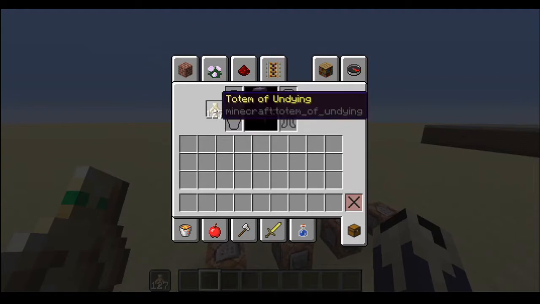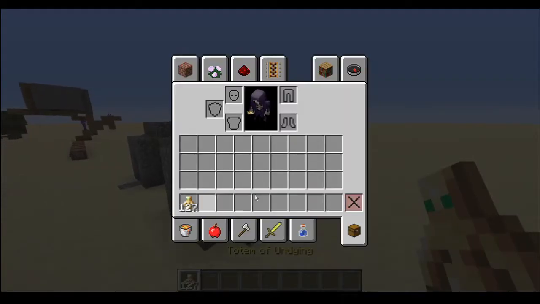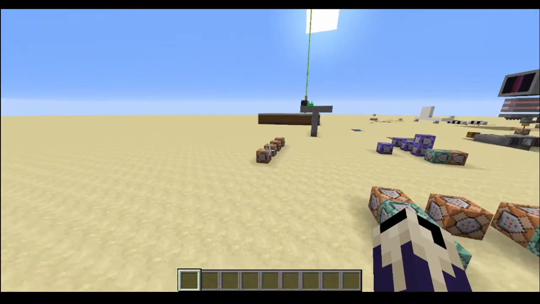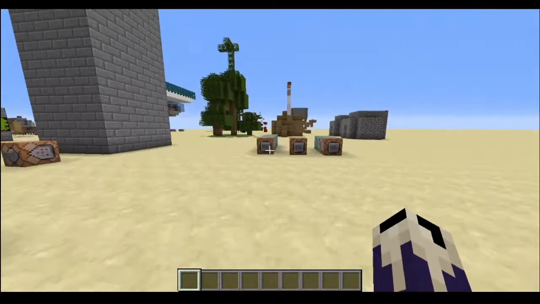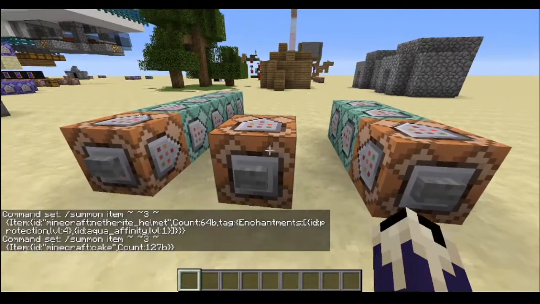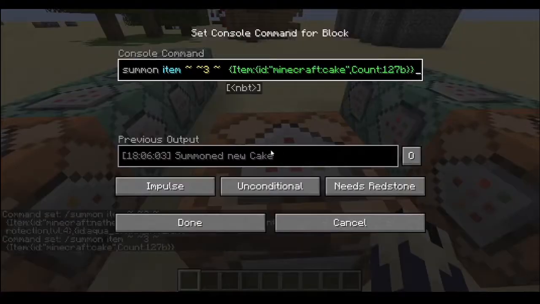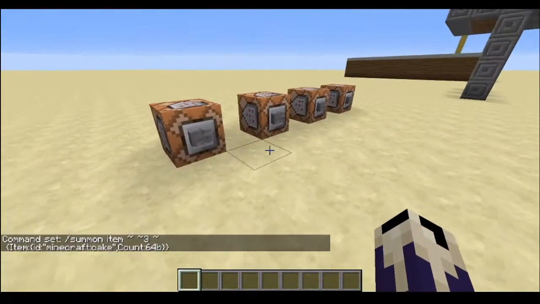Now actually no items in the game stack up to 127, and you're probably wondering, how did I do it? How did I actually get 127 items in just one slot? What spell did I use? Now actually, you can do this, I think, just changing this value to 127, because it would give you just 64 and 63. So there has to be something else that made me actually get 127 items in one slot.